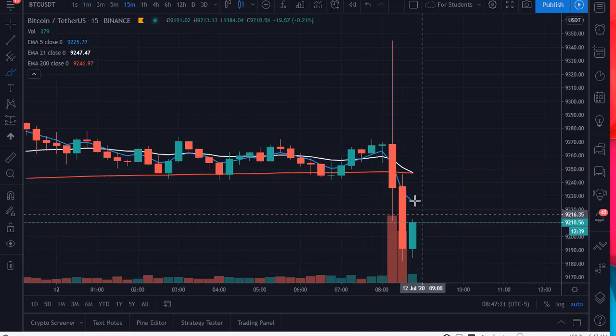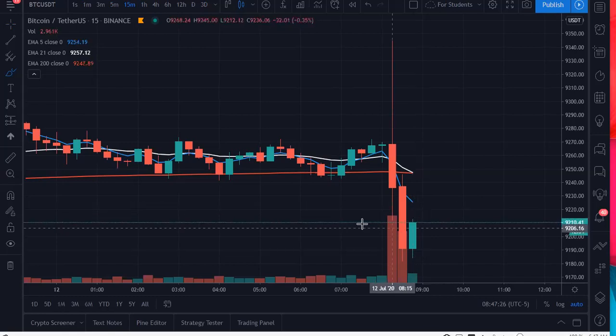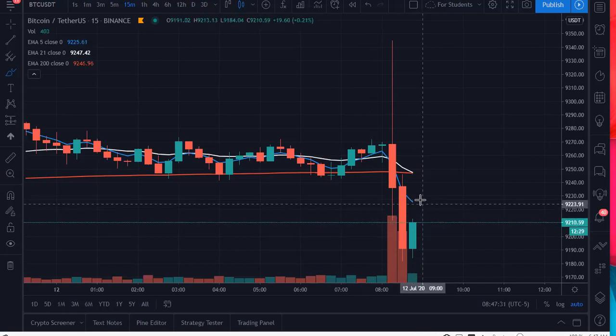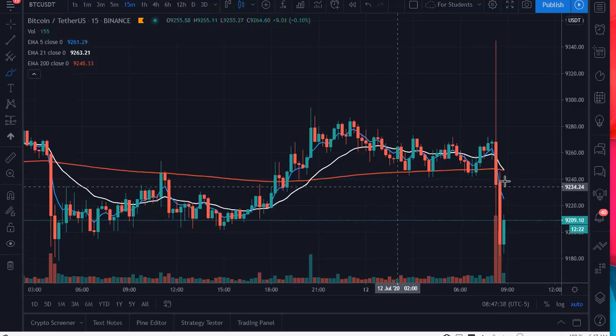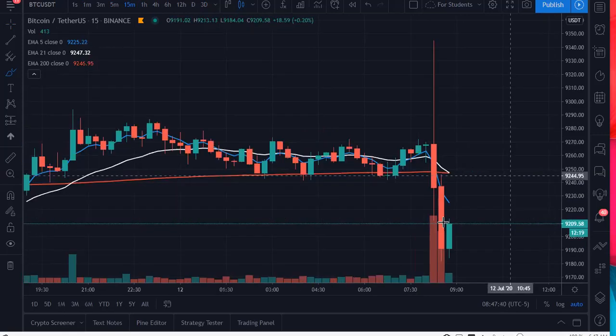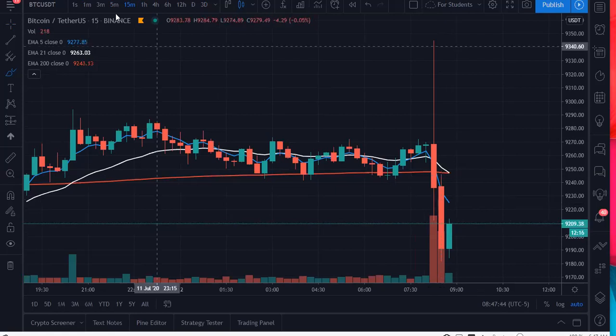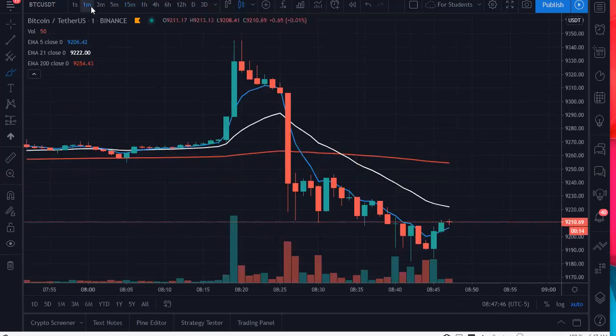Now the 15 looks like it's going toward here, or this could be as high as it goes and then it just dumps down. That's the part that makes it a little bit harder because we don't necessarily know, quote unquote, when one of these will pop up. But once you get enough experience of watching these, you can kind of see, okay, this just did a major dump on the shorter time frame, the shortest of the short. How likely is it to come up here? How likely is it that I get in right here and then I'm able to get out? And is that enough profit for me to get in and out?